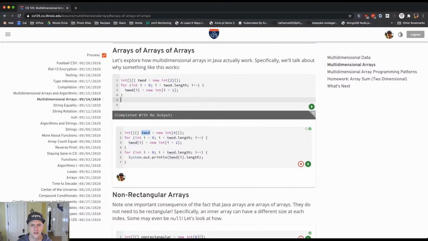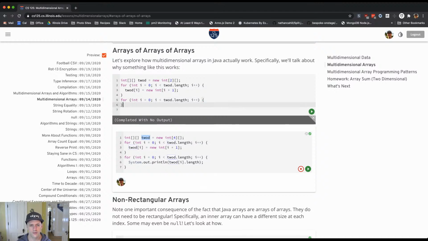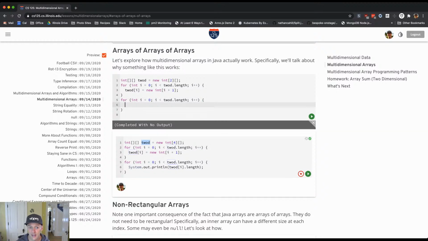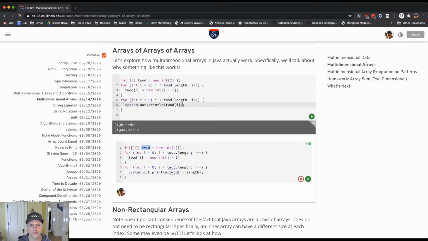Okay, that's good. Now we're going to go through this again, and we'll print off the length of 2D at each level. Oops, sorry, that's the array. And you'll see that this is strange. What we've created here is what's known as a non-rectangular array.